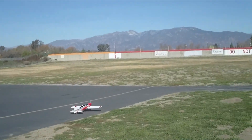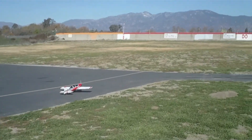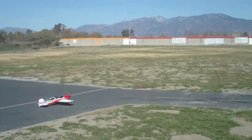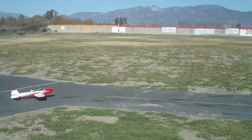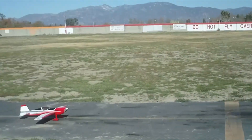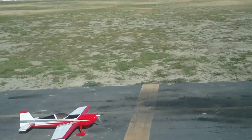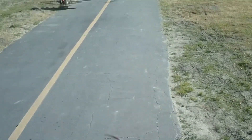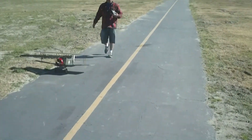She lands really easy. Like most of these aerobatic planes, it wants to balloon up when you cut the throttle. So you just have to be prepared for that and push the nose down so it doesn't stall on you. As it was coming in for landing, when I cut the throttle it ballooned up, but I quickly compensated with some nose down, got it flat again, and it landed perfect. Be aware of that.